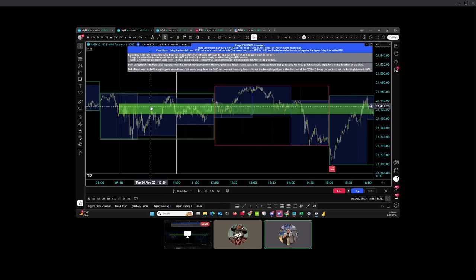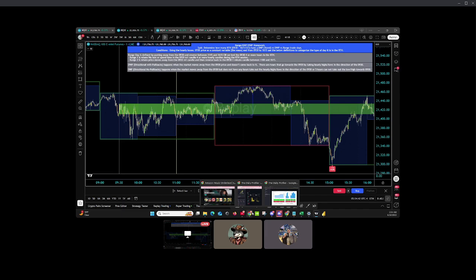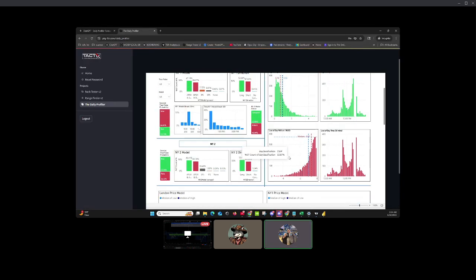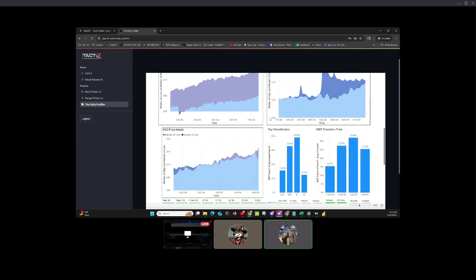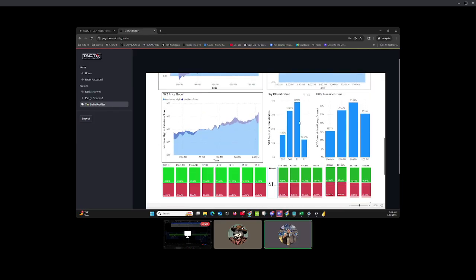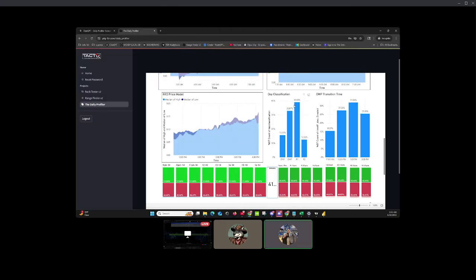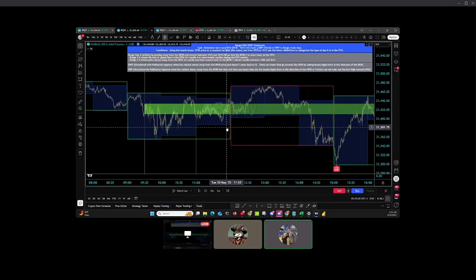Because as soon as you identify the range, you understand where the low value is and where the high value is, right? And so if we come to our data and we look at the last 4,180 days, we can see that R1, which represents a range 1, happens 38% of the time, right? So that means we range intraday more than we trend, based off of the rule set that I just explained to you. So now we know what a range 1 is.